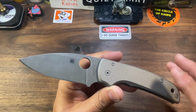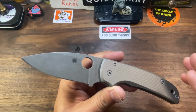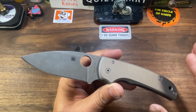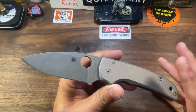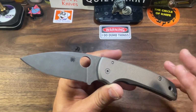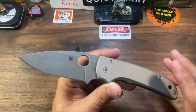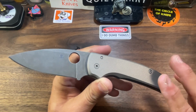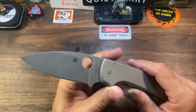There was a point in time when this was my favorite Spyderco model, but it's hands down in the top 3 for sure. But there's just so much that I love from Spyderco that this one got replaced. Nonetheless, I've got 3 of these in the collection. The reason I went with this one is that this one has been modded. I did send it out.